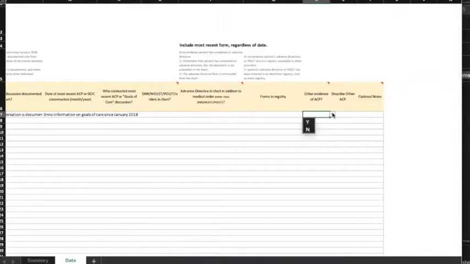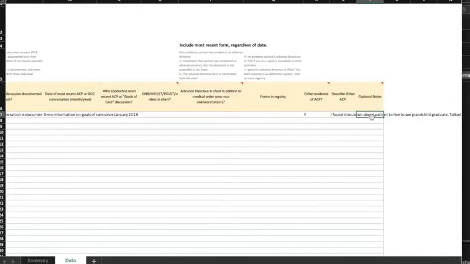If there's anything else that you found that was interesting and you want to tell us, either yes or no. So if yes, then just type in here. I found a discussion about patient wants to live to see grandchild graduate, talked with NP, not sure of date, not sure if it was really a goals of care discussion, and anything else you want to tell us. I couldn't find the dates, but I recorded things. Anything else that you think will be helpful for us to understand what happened here.